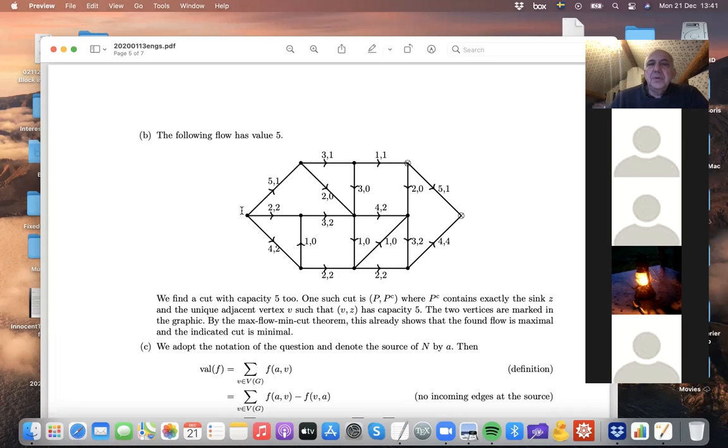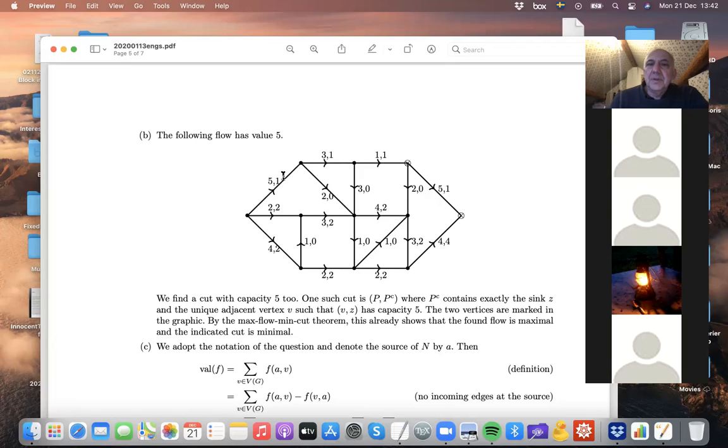And you have to interpret this picture as follows. There are two numbers on edges with a comma. The first number is the capacity of the edge, and the second one is the value of the flow. So here is a big tube. Capacity is 5, but we just put 1 here in this direction. So we're putting 1 here, 2 here, 2 here. The total thing coming out of here is 5.